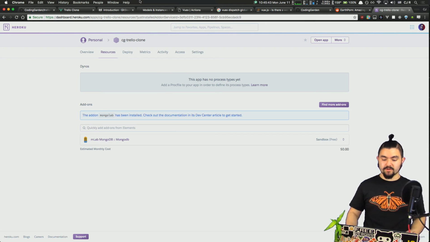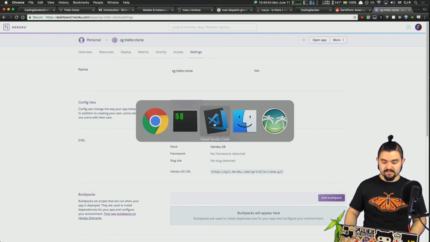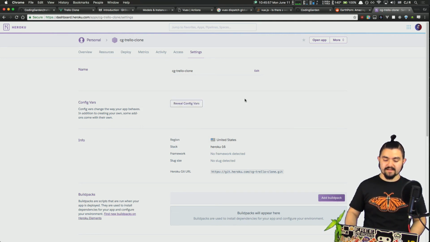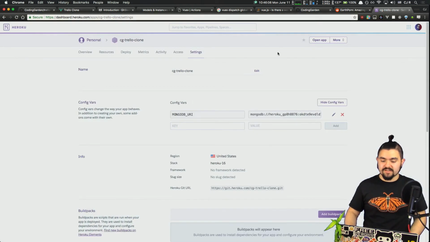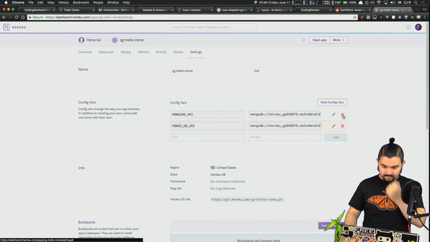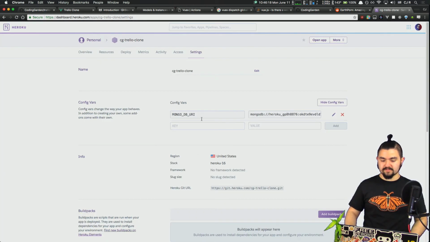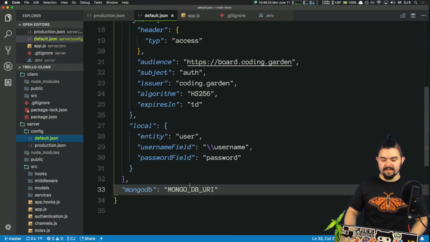Cool, so I've got myself a MongoDB now, and automatically when I create that, in my settings, it creates a MongoDB URI. One thing I just noticed is that there is no underscore in it. Actually I can edit it, let's do this. Can I change the name? No, I can't. You can see my database username and password right now, so I am definitely going to have to change this. But I'm going to add MONGODB_URI, mainly because that's the way I called it in my config. If we look at our config again, I believe I did. Yeah, I put an underscore there accidentally.